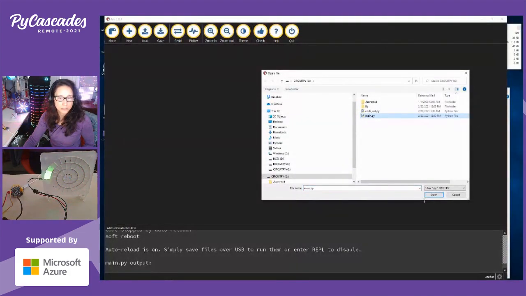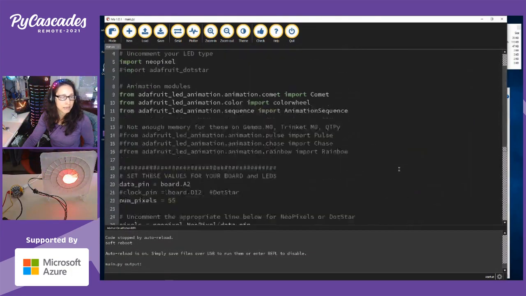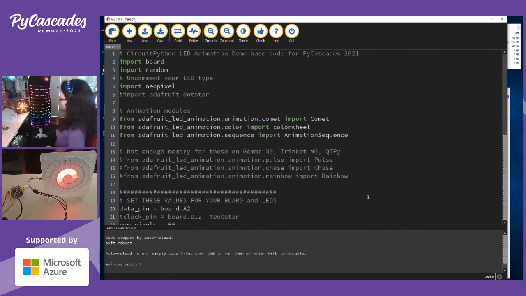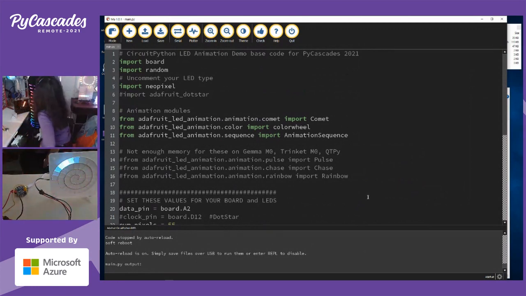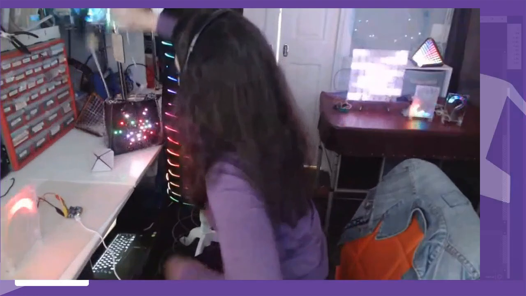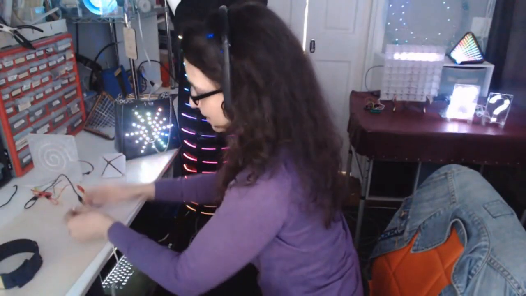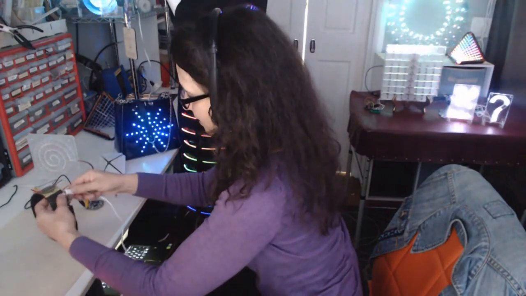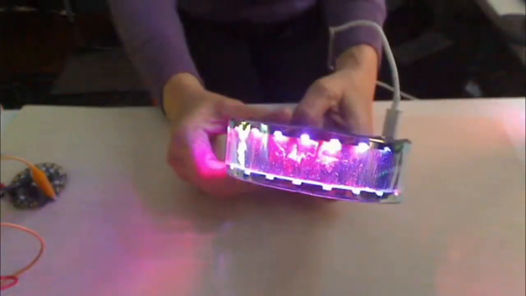So let's load the code from this. And oh, no, I have not. Nice. So you know what we're going to do? We're actually not going to use this one because I didn't put the Bluetooth on there. We're going to use the collar I made because this has a Bluetooth board built into it. So this is the infinity mirror collar I built, and you can actually look up how to build one yourself on, I have 1 minute.